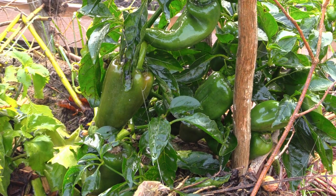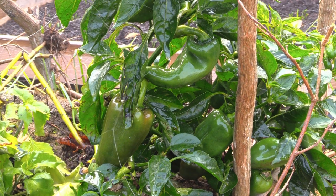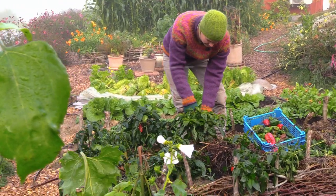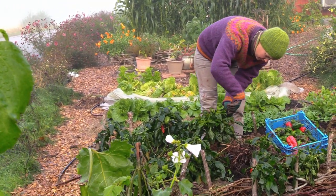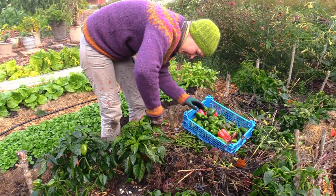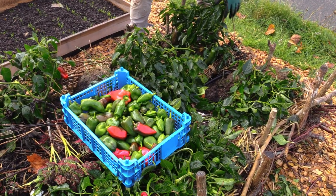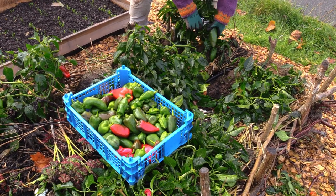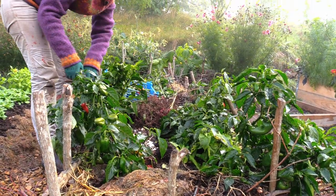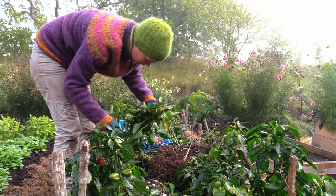Try to care for the plant some extra. If it's too dry, if there's not enough fertilization in the dirt, if it's too cold or anything else that will sort of inhibit the plant, it will give its precious energy to compensate for the loss instead of growing forward in good health, producing flowers and fruit. Try to always be ahead of the plant and figure out what it needs next.